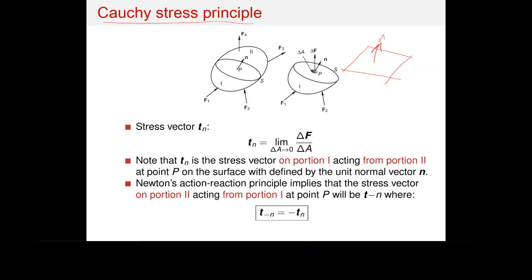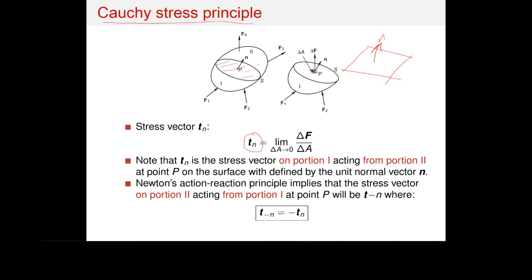All right. Okay, so I'm going to get into the math a little bit, and then we come back to the principle itself. Let us assume that you have an object. You cut this object with a plane. So this is the plane of the cut, and the normal direction to this plane is going to be n. The stress at n is going to be the force F divided by the area A, and you assume that the area A goes to 0. So basically, the area A is infinitely small. Now, this is going to be the stress vector on this plane at point P.